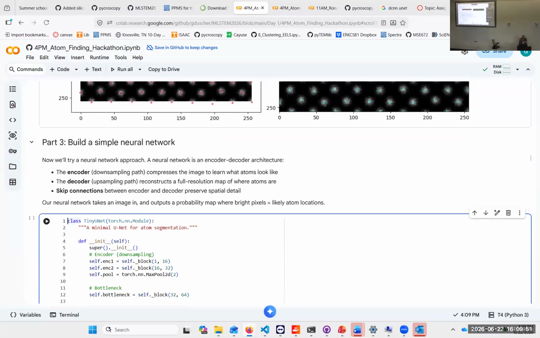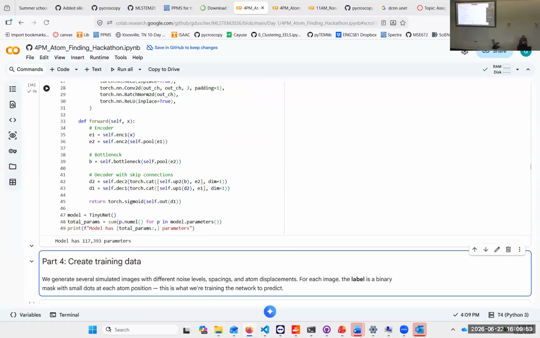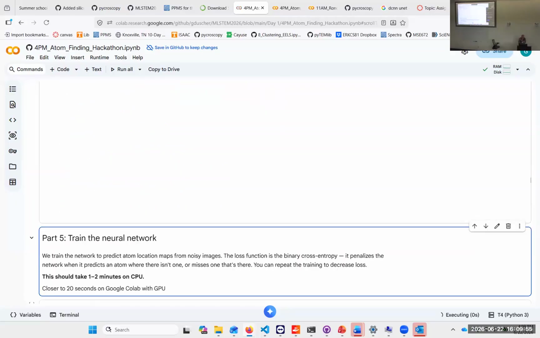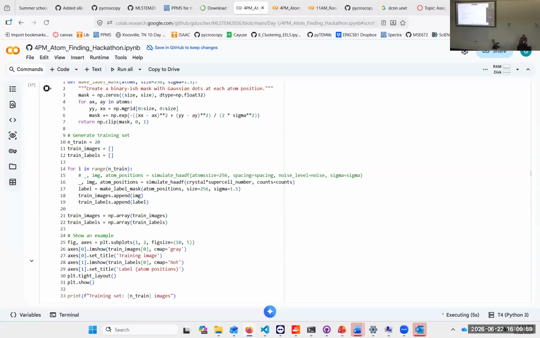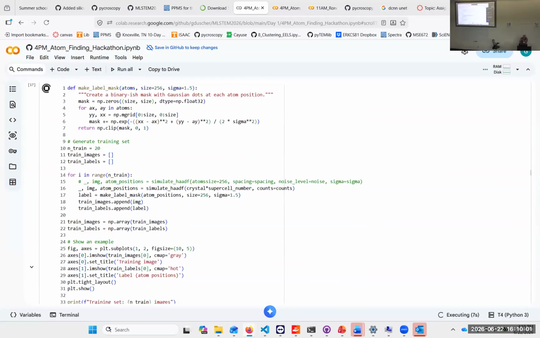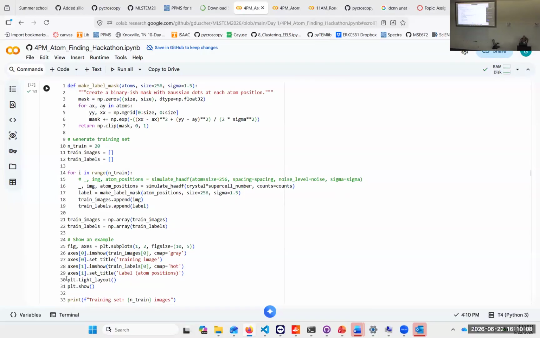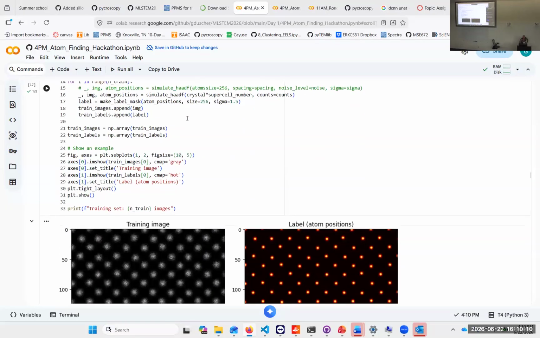So we go build a neural network. We create the training data. So that are 20 new images that we create in the same way.